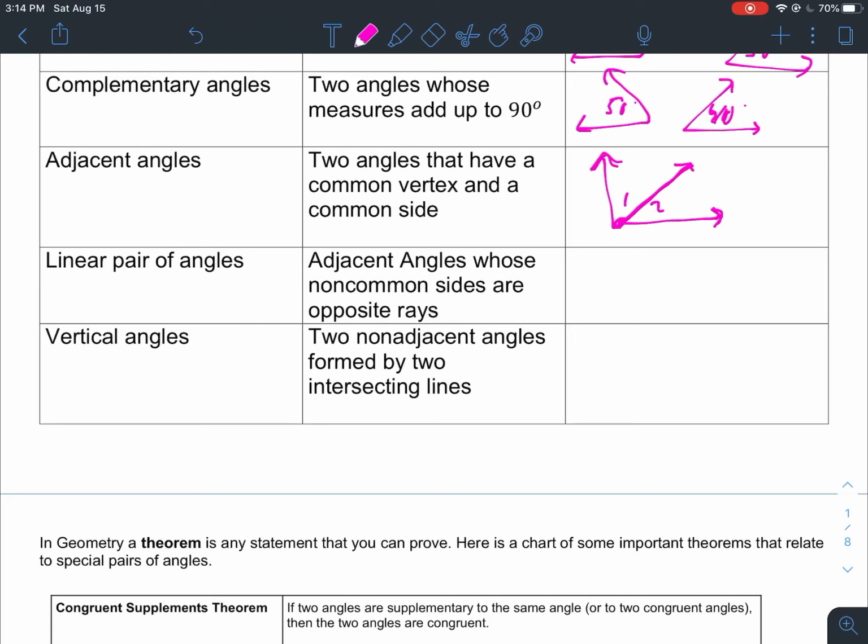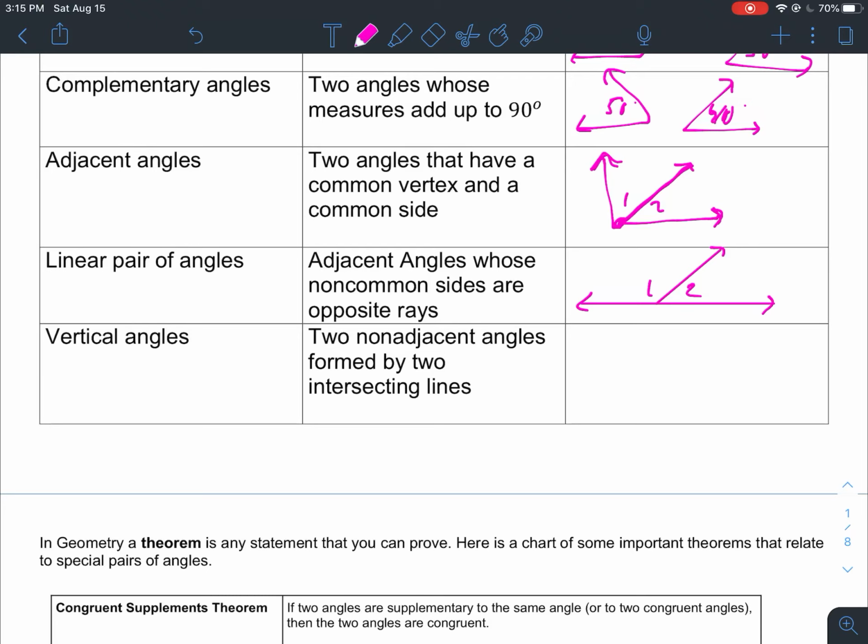Okay, these next two, extremely important. A linear pair. A linear pair are two angles that are next to each other, and they form a straight line. Their sides make opposite rays. So here I have a straight line. And if I put another ray right here, those two angles right there are called a linear pair. Pair meaning two, linear meaning a line, so it's two angles that make a straight line. We also know that straight lines are 180 degrees, so a linear pair will always add up to 180 degrees, and therefore are supplementary.